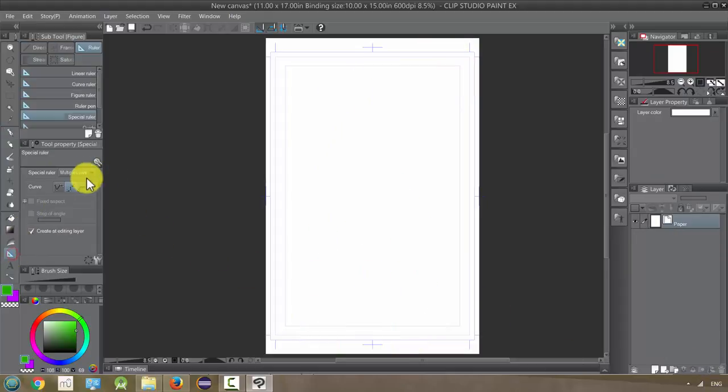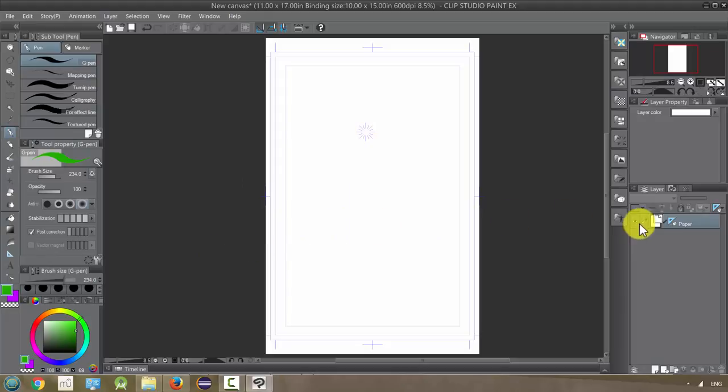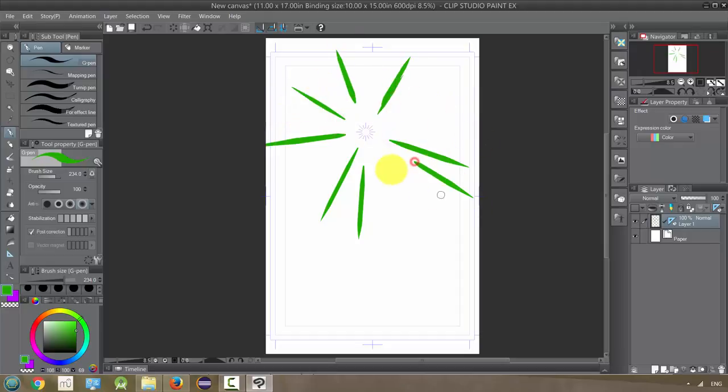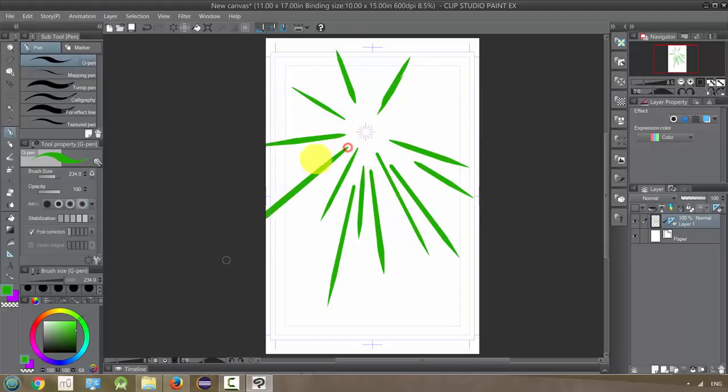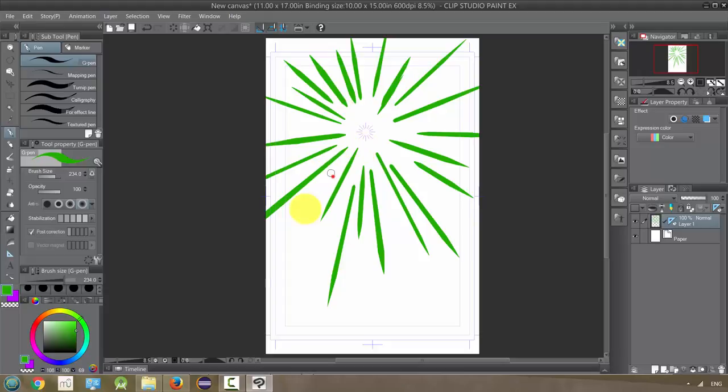Okay, next one we have is the focus line, and I put this down, and basically every line I draw now is going to go towards that. Oh, it won't let me draw on the paper because that's where I put the ruler. Put a new layer and then move this ruler up to here. You can do that. Just drag it up and go to that layer. Now, as you can see, all the lines are going to converge. You could use this for light. You could use this for perspective, but we actually have a perspective tool that'll let us do that a little better. So this is just for some kind of convergence points. Right. Delete this.